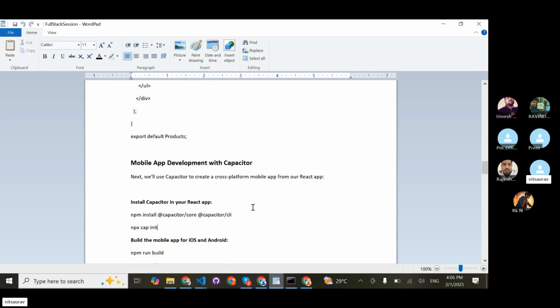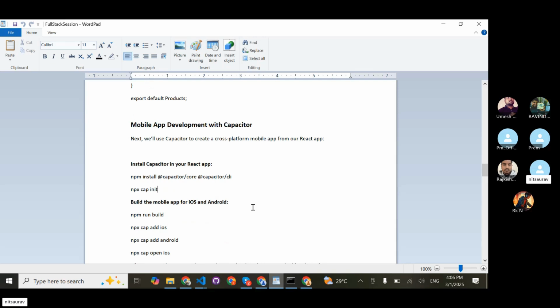Go to cmd command prompt or terminal and execute some commands for Capacitor CLI. For Capacitor CLI, you have to install the capacitor core and capacitor CLI packages.